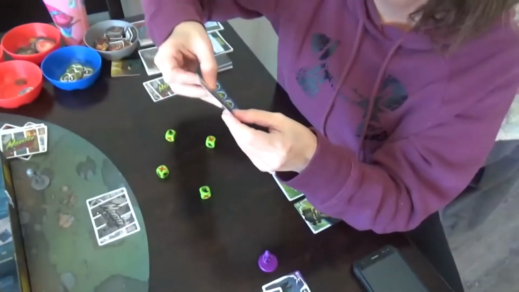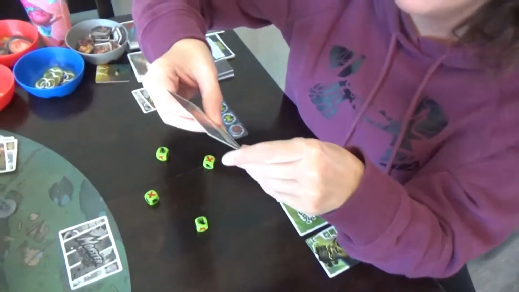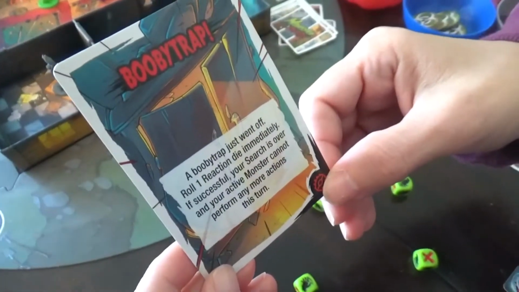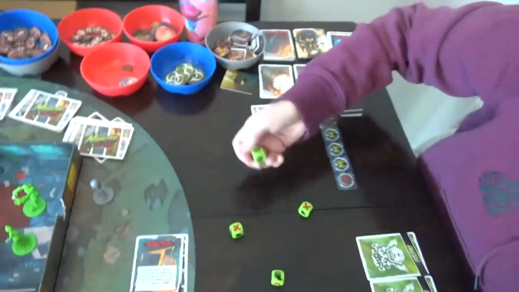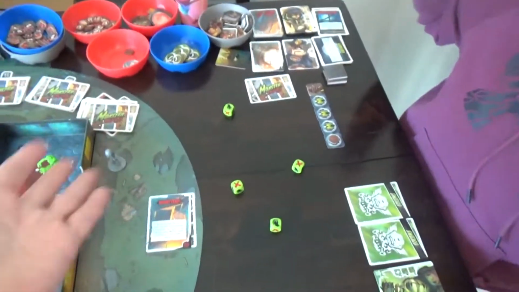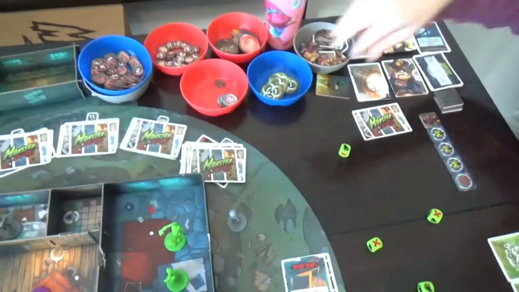Now, if it's a booby trap, you have to read it. Booby trap just went off. Roll 1 reaction die immediately. If successful, your search is over and your active monster cannot perform any more actions. So go ahead and roll the die. Yep, just 1. If it's a success, which in this case has to be an X because we're confused, remember? Mm-hmm. So it is not a success, so you get to draw another one.